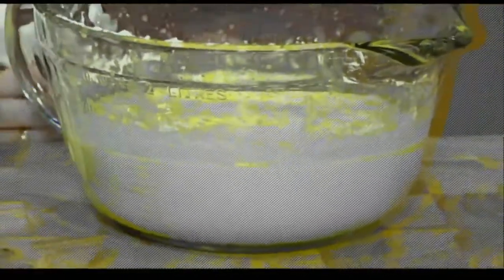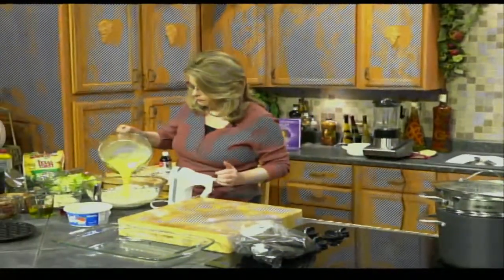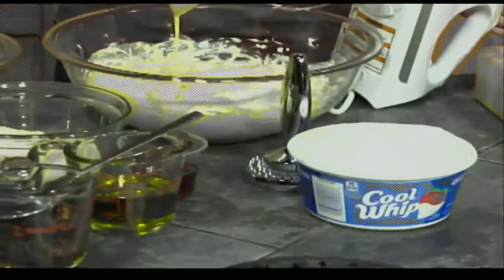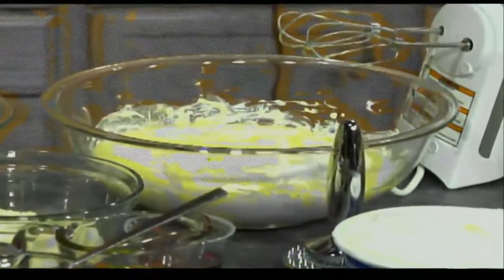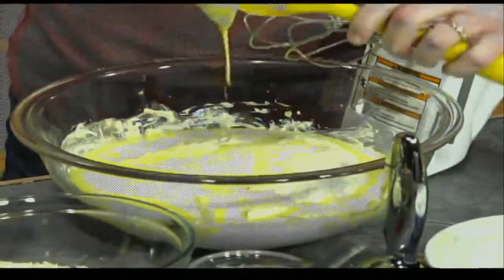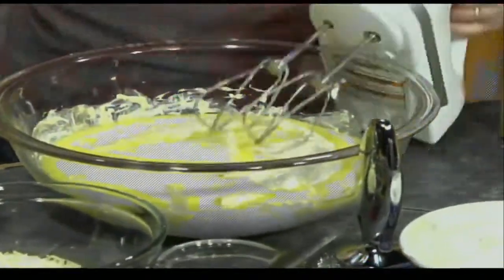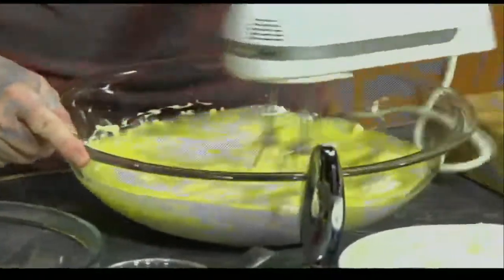Okay. Alrighty, now, we are going to add this to this. Get a little spoon here to get all of it out of there. All right, mix that together. I like to start on slow.